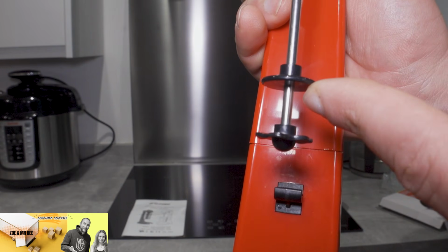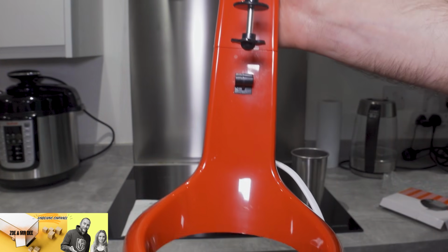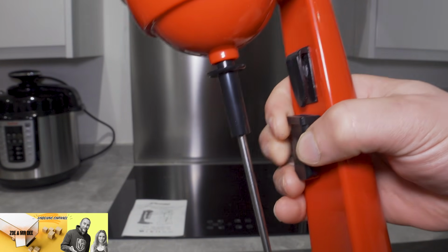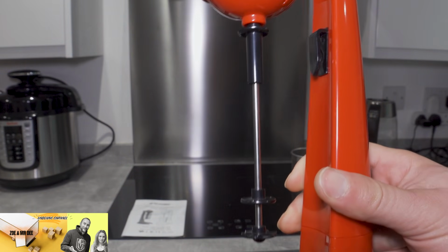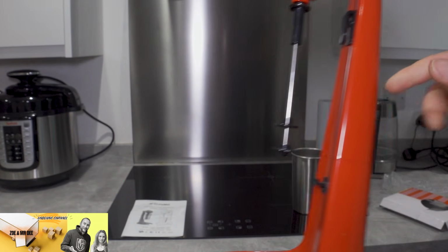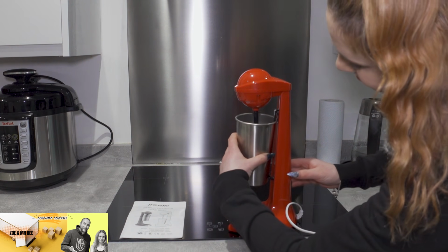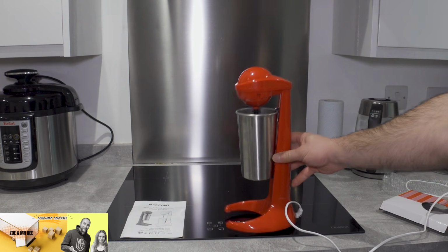You have this special system here that creates a barrier for the air. You can make frappe, you can make milkshakes. Here on the top, you have a micro switch for kids' safety, in which it works only with the container on it. So if I can show you that. There. So the device itself now, it's one piece.